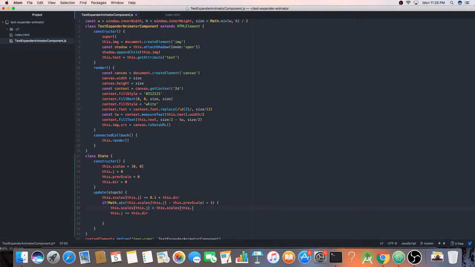Say this dot j, this dot scale plus this dot j. So the current value of this dot scales, 0 or 1, will be 1.1 or 0 minus 0.1, but we want either 1 or 0, so that's why we are doing this.